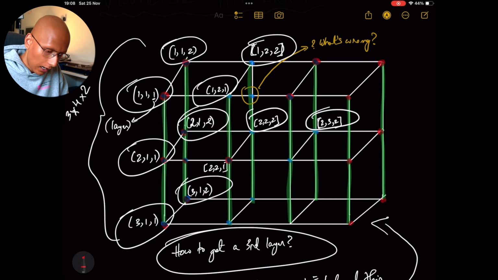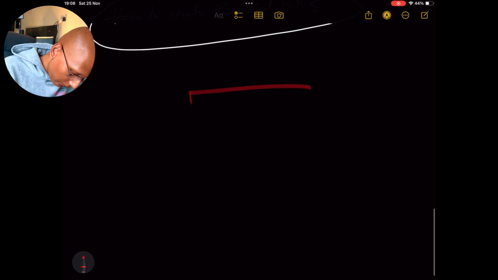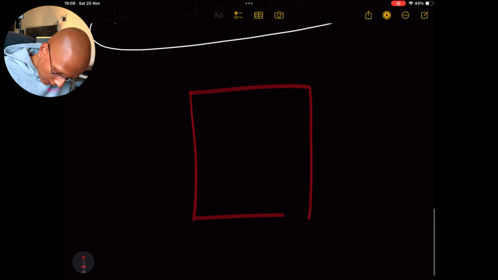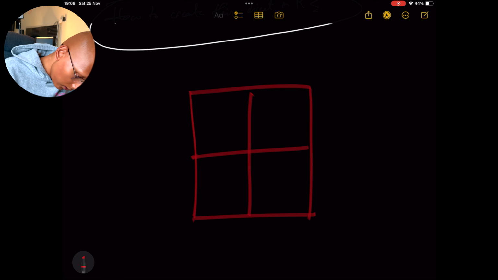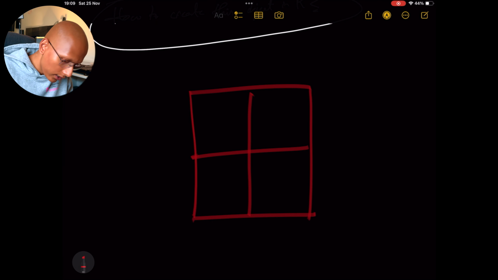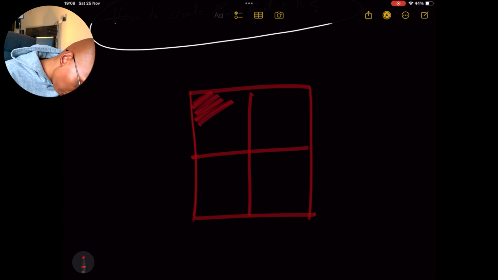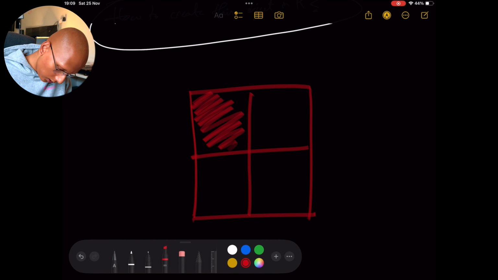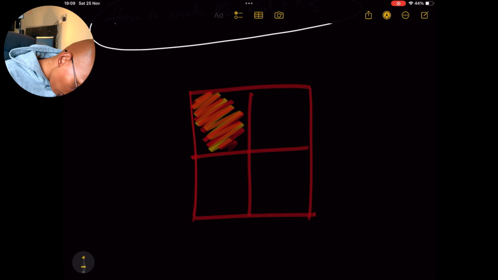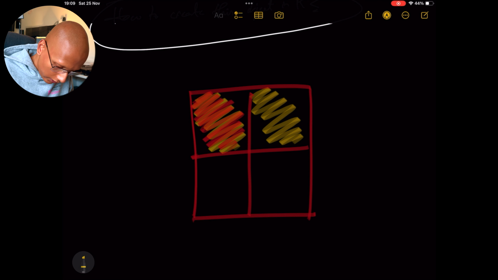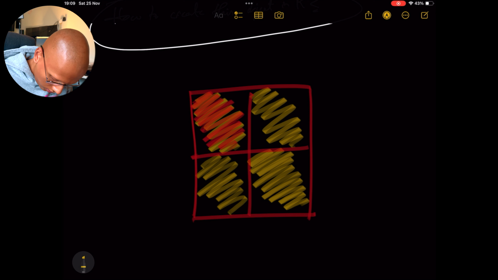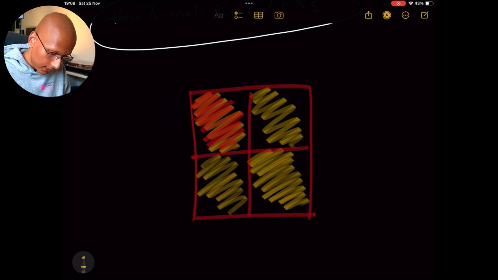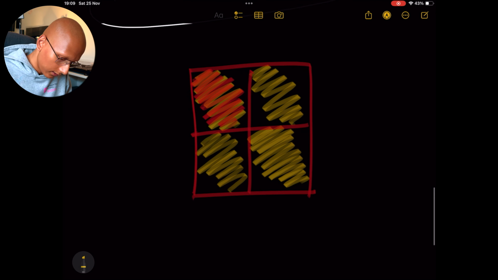Like in a matrix, if I just quickly draw one, it'll be very rough. Let's say we have a 2 by 2 matrix. Since it's in 2D space, all these blocks will store data.